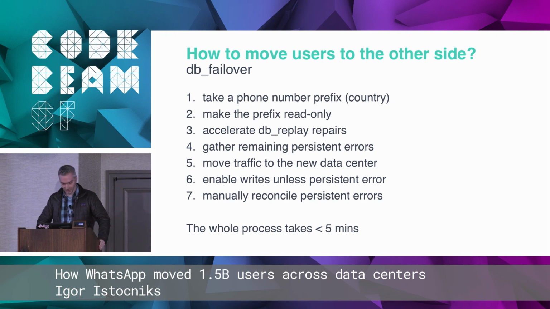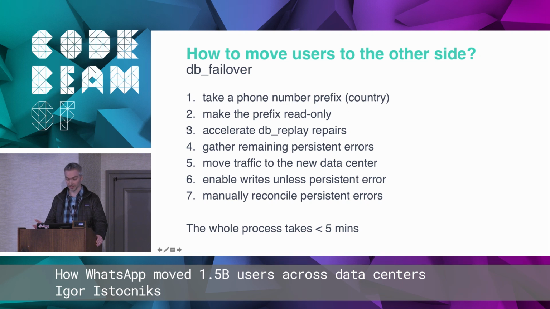So the way we solve this is by saying that the key we're currently trying to move will be read-only for some time. We said that we need to make sure that if a key is read-only, an app is still useful for that key. It can't change its profile picture or status, but it's fine. It still can't send messages, right? The way we did this is country by country, or a phone number prefix, if you say, right? We took a single country. We made that country read-only for that particular backend that we're currently trying to move.